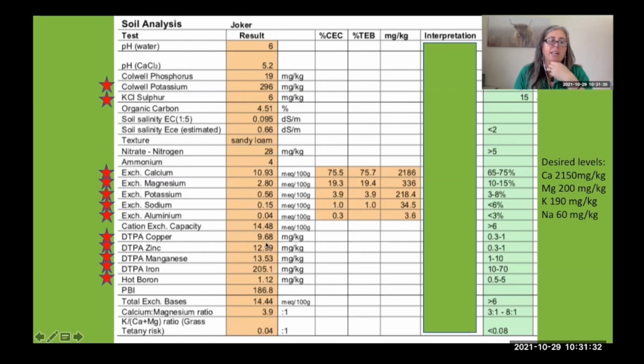But with any of these trace elements, so these ones in the bottom, copper, zinc, manganese, iron, and boron, they're trace elements. So addressing them can be important, but we have to be very careful because we only need small amounts. A little bit's good, more is not better. So being mindful with these. Of all the trace elements, they all have important roles. If you find in your soil test you're low in things, I'd suggest going and learning online about the different roles these elements play in your system.